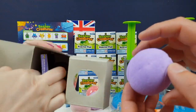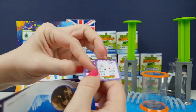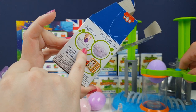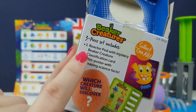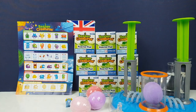So in every box, this is what the inside looks like. You get a little piece of paper with it and then you get the little guide as well. So you get this in every single box. You've got all the ones on the side here. It shows you how you do it. You can just put them in a bowl if you want. And this is what each of the boxes contains. You can read it all there, guys. There you go. Which creature will you discover?